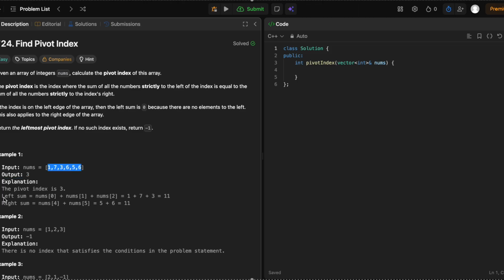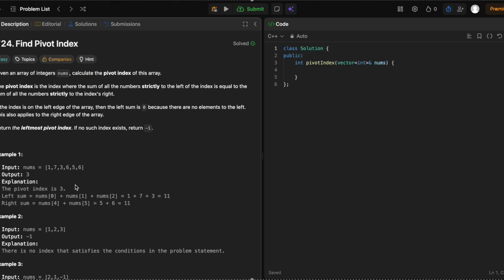The left sum, the sum of indices 0, 1, 2, is equal to 11, and the right sum, which is index 4 and 5, is equal to 11. So the pivot index comes to be 3. This way we need to find this pivot index and return it.